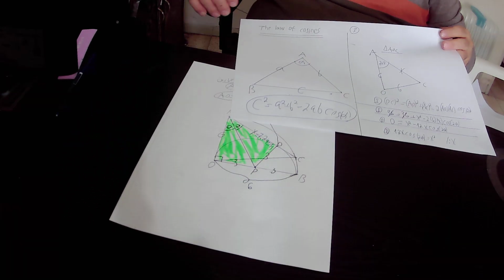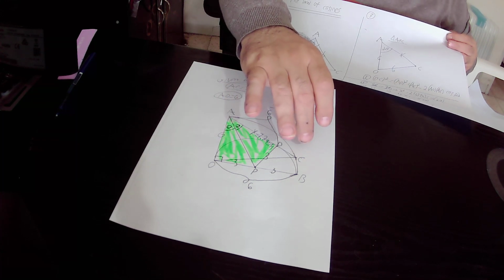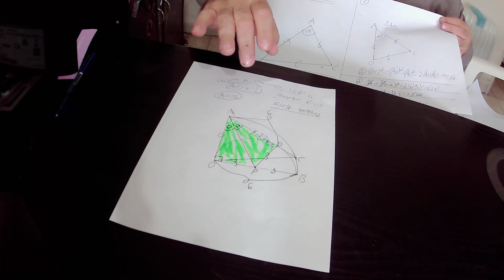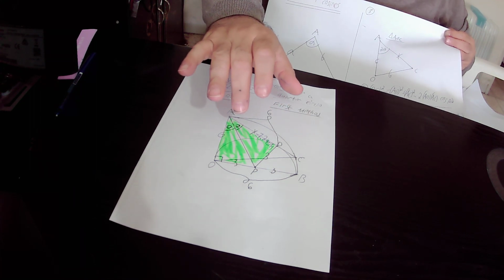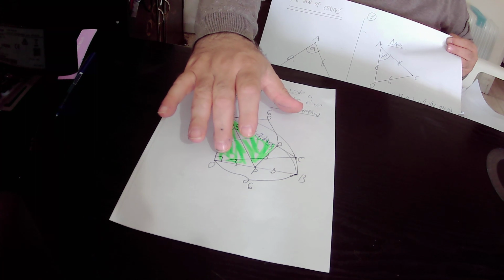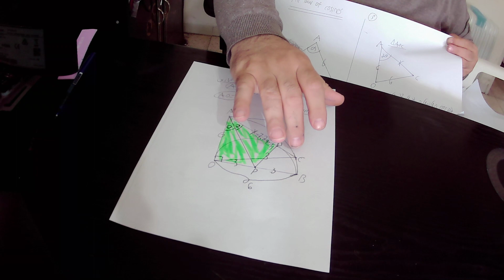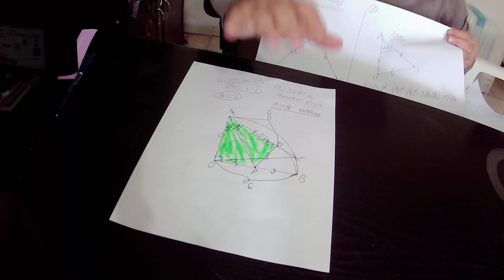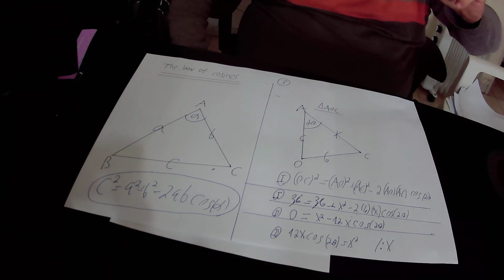What is the length of side OC? O is the center of the quarter circle and C is a point on the quarter circle itself. And this is exactly the definition of a radius. Any segment that starts from the center of the circle and ends at a point on the circle is defined as a radius. So OC is the radius of the quarter circle, which is equal to 6 units. OC equals 6 units.